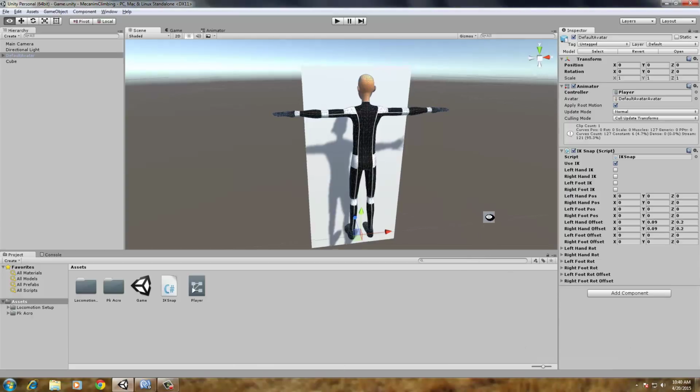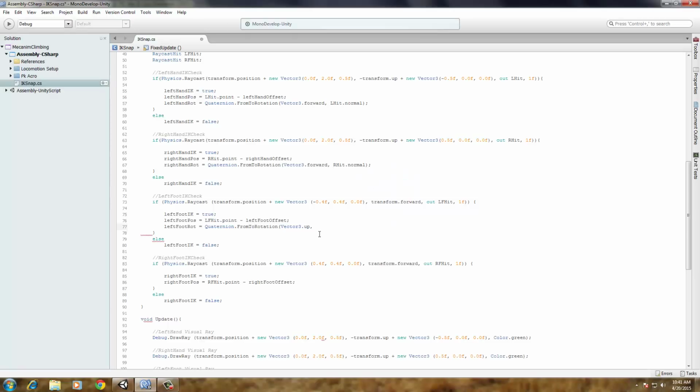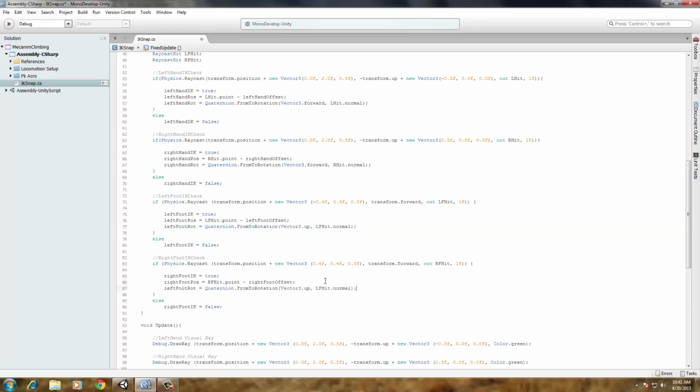So we have the left foot rot and right foot rot now. Right there, yeah. I'm going to say left foot hit.normal. And we're just going to copy that same thing over there and make that right foot.